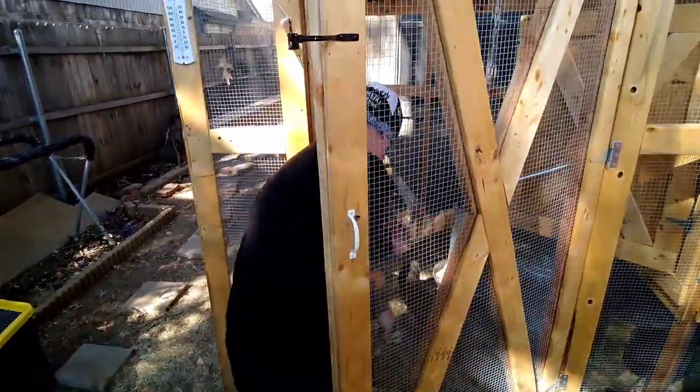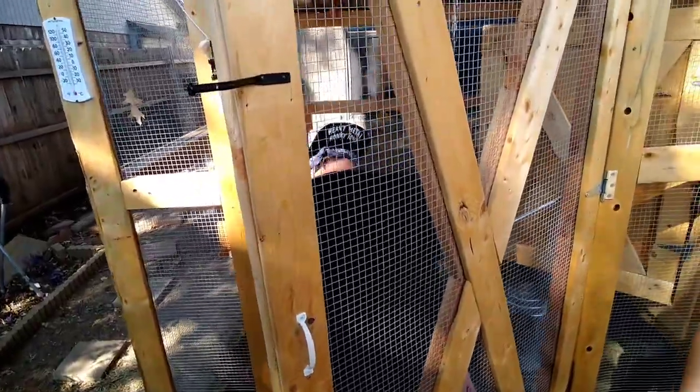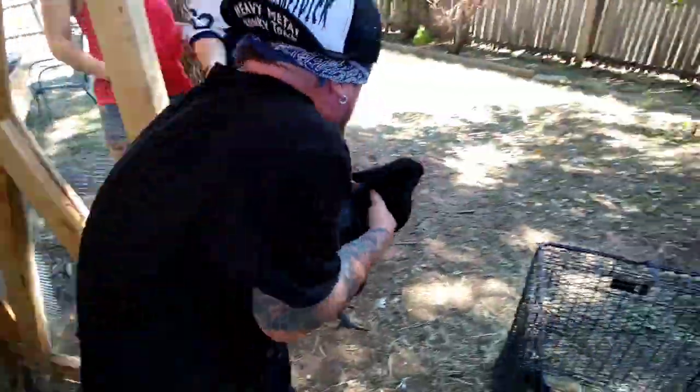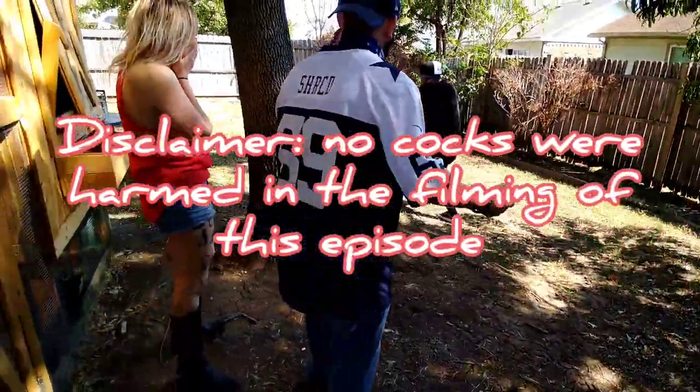He's entering their environment. This is really dangerous. Run with the cock. Go!